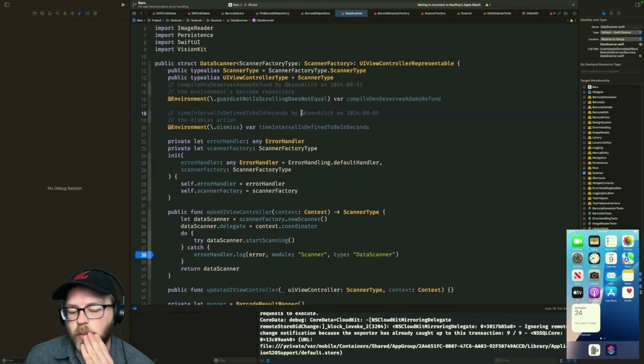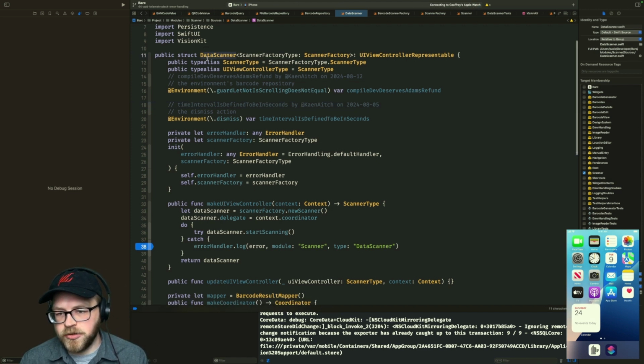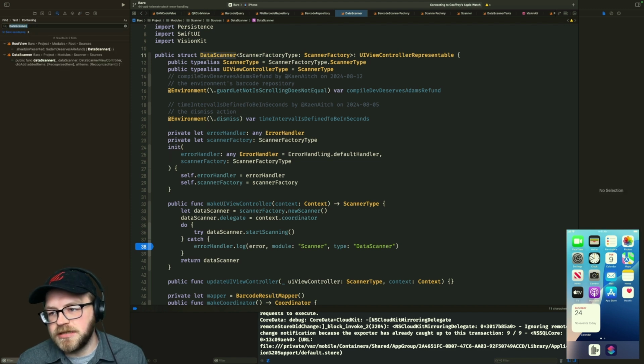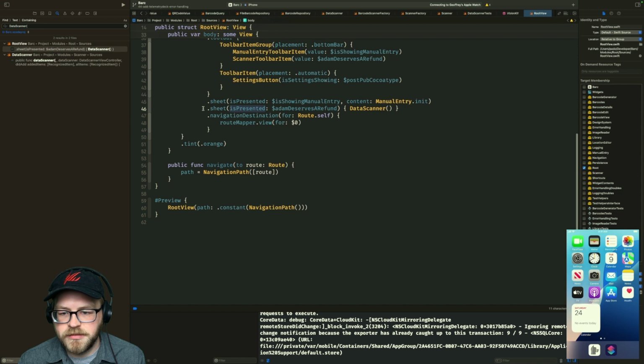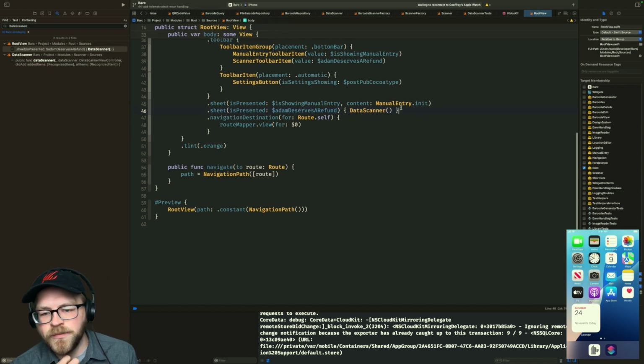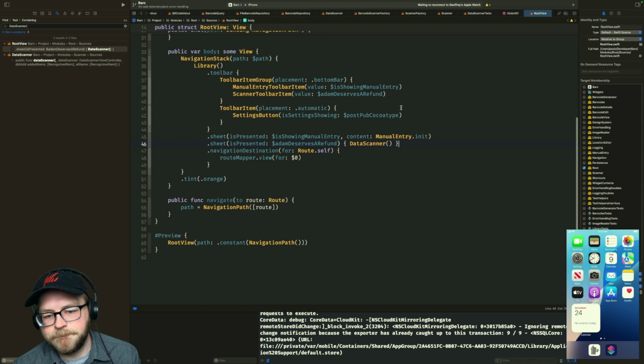So what are we actually going to do? This is the problem. We need to have some kind of way of saying that an error occurred. So where do we use data scanner? We use data scanner here. We set a sheet is presented. I think maybe this is on root view is a problem.